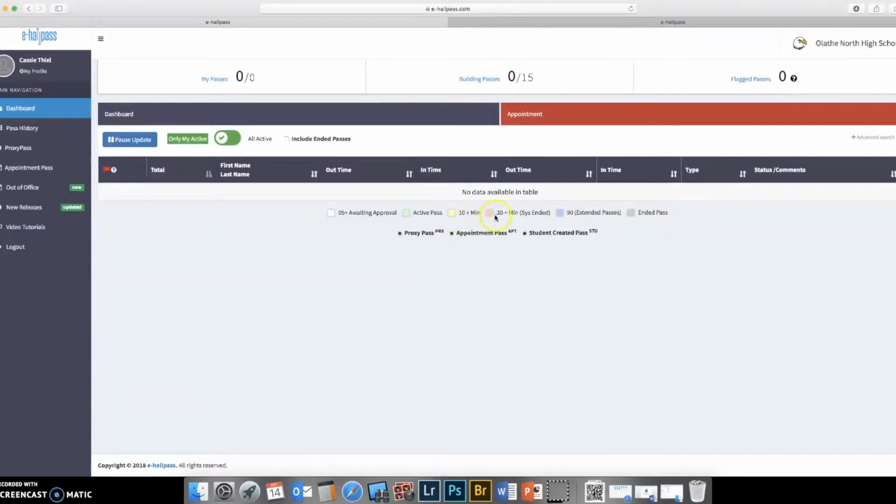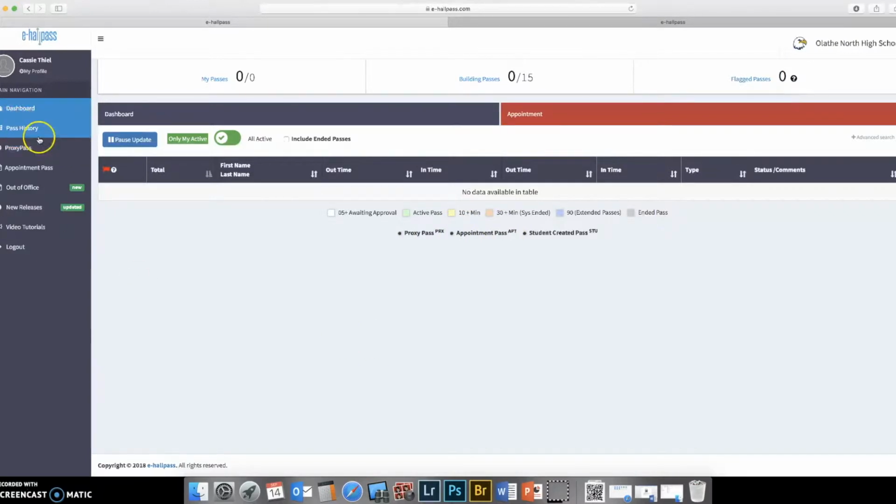And then after 30 minutes, it turns this kind of orange color and it ends the pass. And so you know that that student has most likely skipped, and so that would be unexcused. The yellow, depending on the teacher, might be unexcused as well. So it shows you that as well as the student.